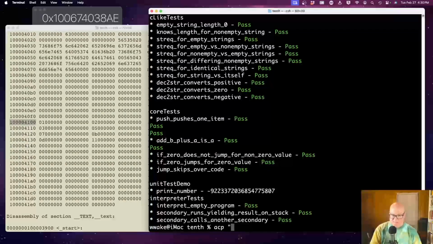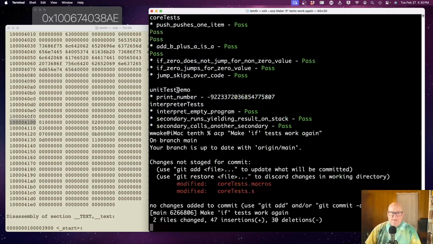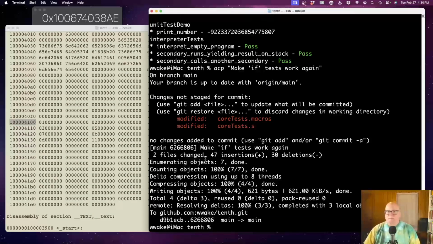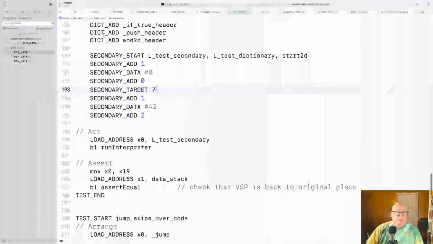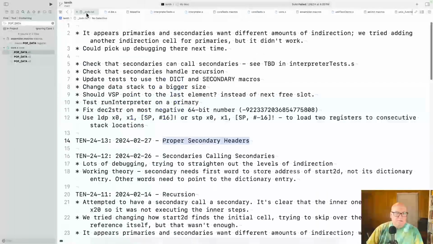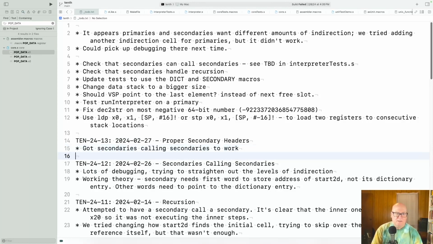ACP. Make if tests work again. Okay. But, so I think what I'll do, we spent so much time doing other stuff. Okay. We got secondaries calling secondaries to work.